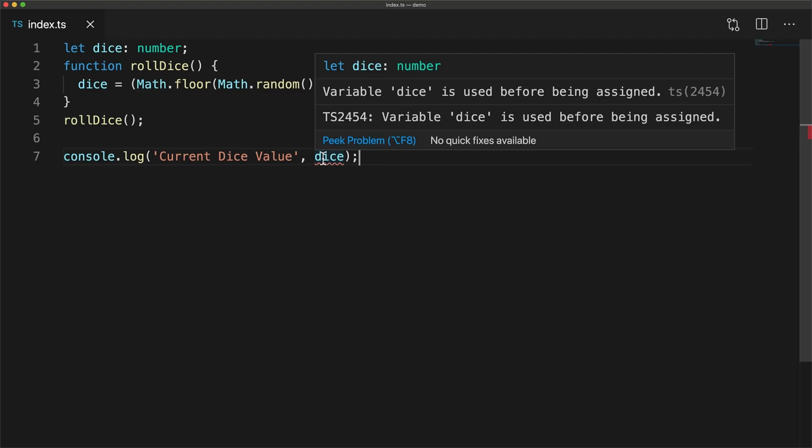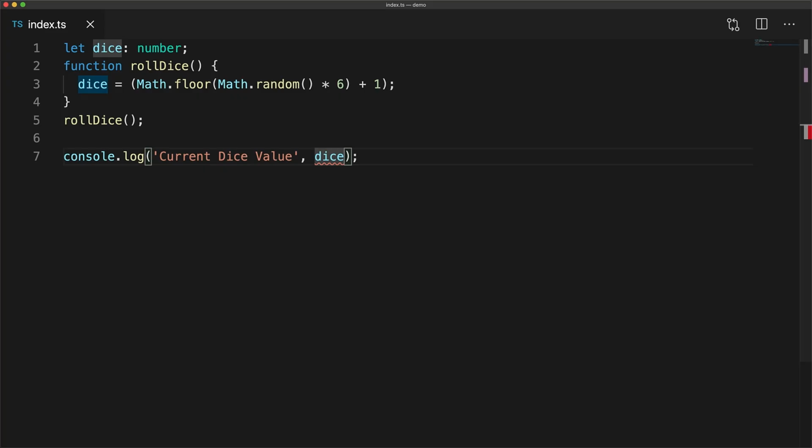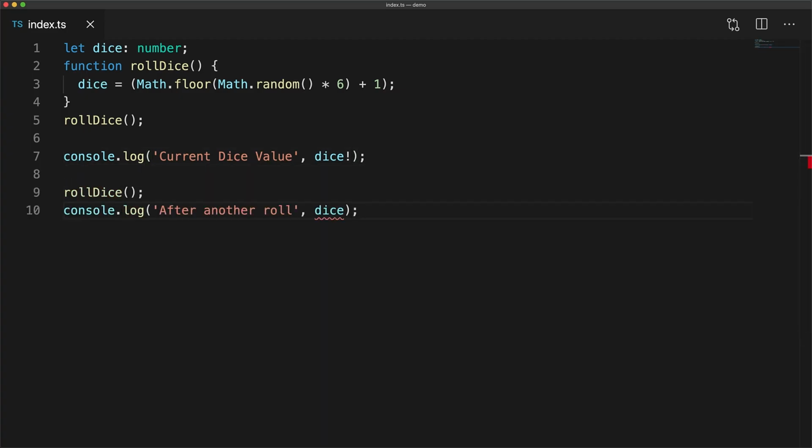The source of this error is the fact that we are not doing a direct assignment of the variable at the point of declaration and only doing one later on through a function call. Since TypeScript doesn't track the mutating side effects of a function, it thinks that dice might still be undefined. We can overcome this error with a non-null assertion, as we have seen in a previous lesson. It does get rid of the error. However, if we try to roll the dice again and then read its value, TypeScript still thinks that dice might be undefined, as it has still never been initialized directly.